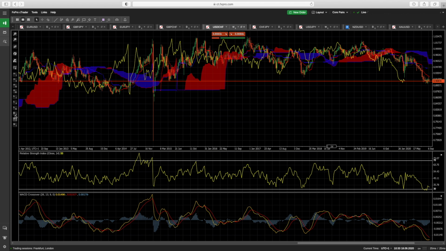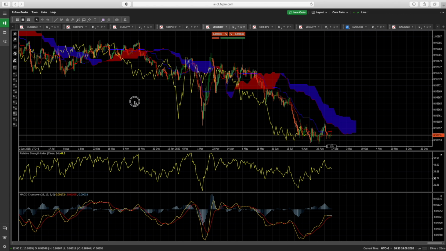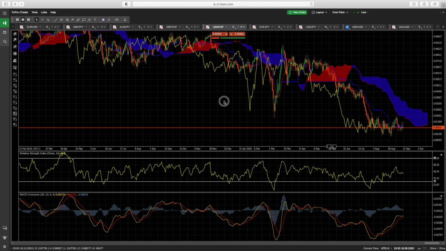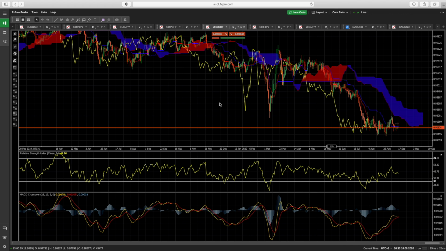So let's just jump down to the daily again, scroll the chart to the right, and conclusion on this pair. I mean, we are consolidating at the moment. It's just a pair to watch. As I said, I'll be expecting a pullback to this level here, and then we can see where we are in terms of the fundamentals to go short on this pair. So that's the USD Swiss franc.